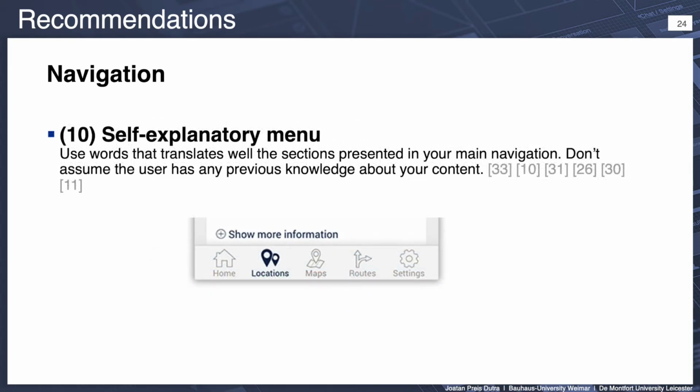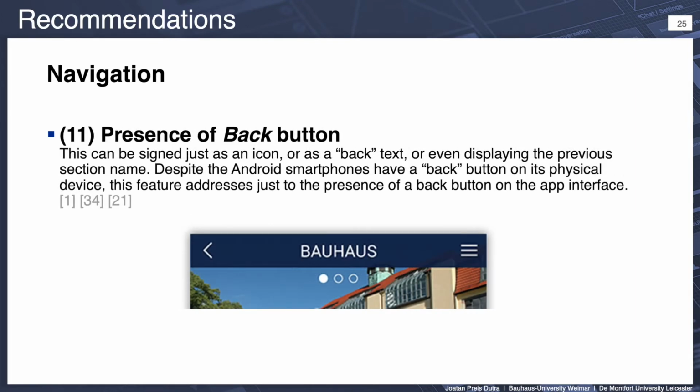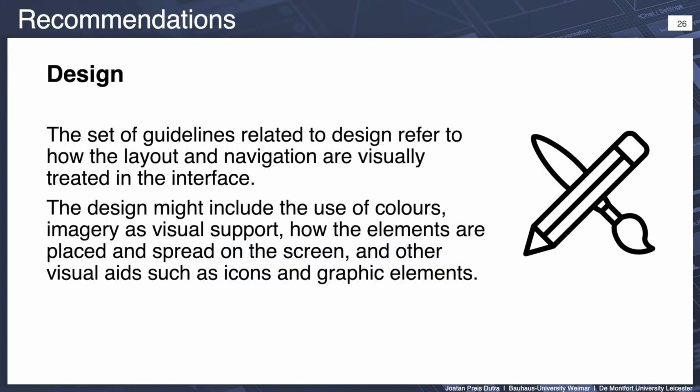And of course, when you have your menu, the menu should be self-explanatory itself. So it always helps to have text and imagery together, and that makes it very obvious for your audience what they're looking for. And of course, Android devices usually have even physical back buttons, but not iOS. So when you design, even if you have Android, always think about creating the back button. And it's not rocket science, but it helps a lot in the way you design it.